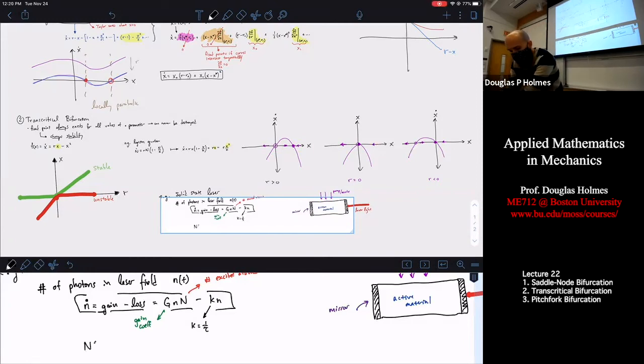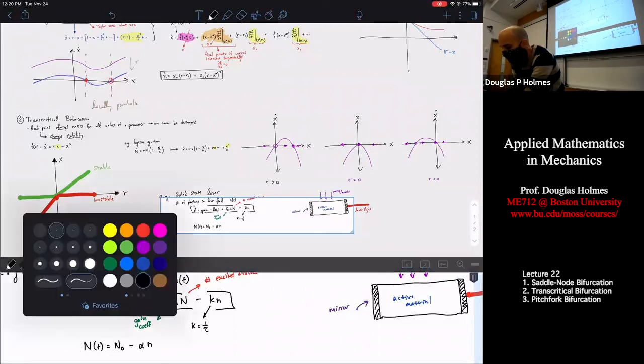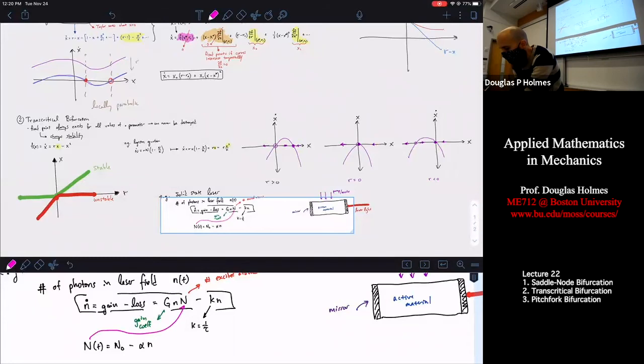So we're going to keep a certain number of excited atoms in there. That's like the intensity of the energy you're pumping into your system. And then you have to account for the fact that some of those atoms are going to be decaying back to their ground state. So they don't stay excited forever. You excite some atoms, they bounce around a little bit like a billiards table, and eventually they decay back down to their ground state. So you insert this into this.